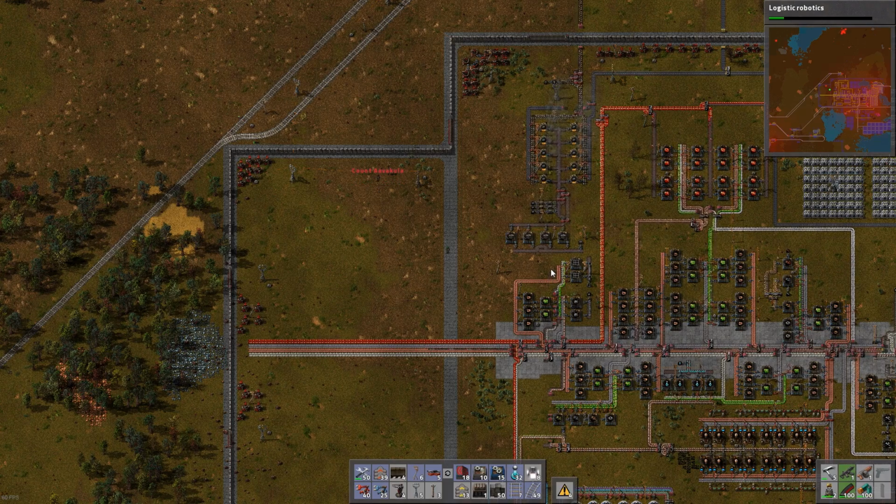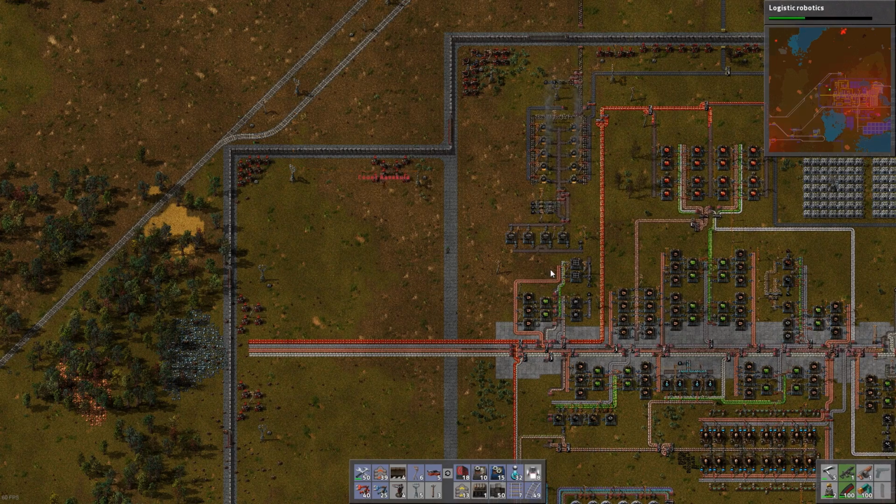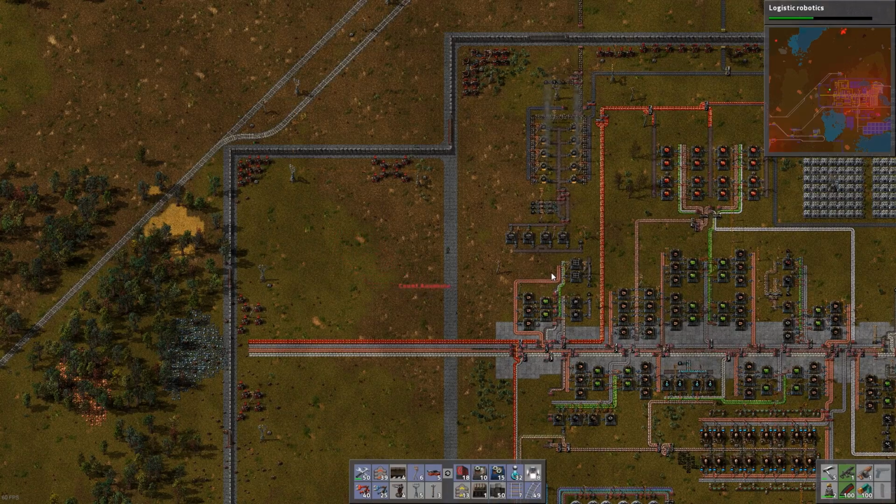But also, let's say you're out hunting biters, and you run out of ammo, or you run out of grenades, or you run out of something. Well, you run back into the range of your robots, and all of a sudden your robots go, "Oh, here's that stuff you need," and they resupply you. Then you just go back out and fight again. You don't have to go find a storage chest. They just bring stuff to you.